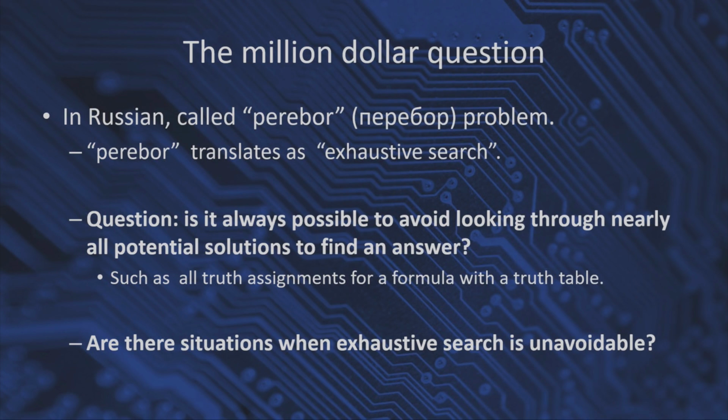Is it possible to determine that a formula is a contradiction, for every single formula, without considering all the possible scenarios, all the possible assignments? Is it possible to avoid exhaustively going through every single scenario to find out the answer? Sometimes you can, but can you always? Or are there other situations where, no matter what, you cannot do better than really writing up the truth table?